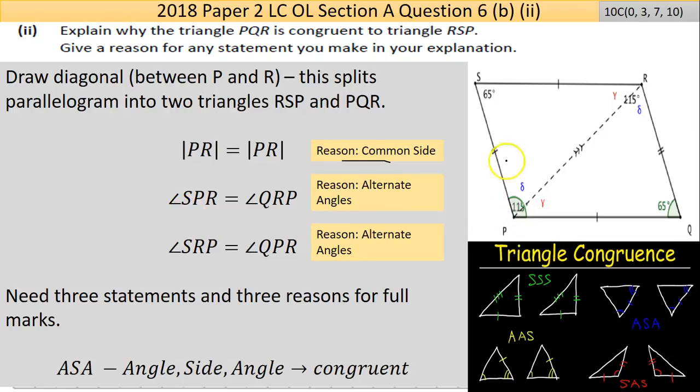Now SPR. I'm using the alternate angle here. So SPR, this angle here, they've identified as a squiggle or whatever. That's equal to this one here. The reason: your diagonal here is cutting two parallel lines, so you have alternate angles are equal. They've done the exact same thing for the other alternate angle. And again the reason is alternate angles.